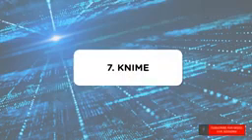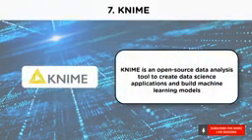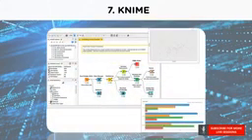Next on the list at 7 we have KNIME. Konstanz Information Miner, or KNIME, is a free and open source data analytics, reporting, and integration platform. It can integrate various components for machine learning and data mining through its modular data pipelining concept. KNIME has been used in pharmaceutical research and other areas like CRM customer data analysis, business intelligence, text mining, and financial data analysis. Here is how the interface of the KNIME application looks like.